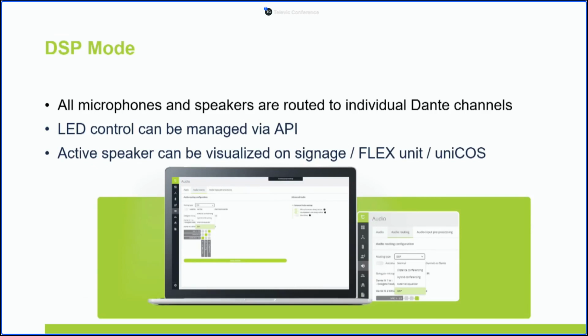You could use the audio routing matrix as I showed you, but actually at this time, you can already do that without this audio routing. So there is now already in our Configurator audio interface a specific routing which is called DSP mode. And that means by default, all the microphones and speakers are routed to individual Dante channels. So it's fixed, so you cannot choose, but you have them available on Dante.